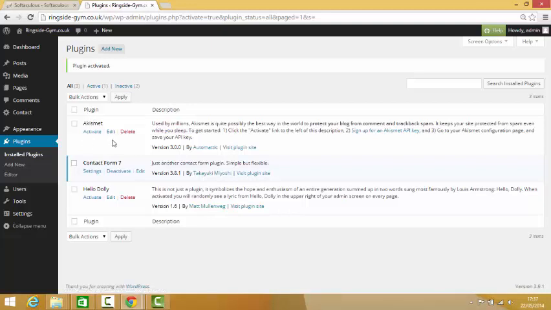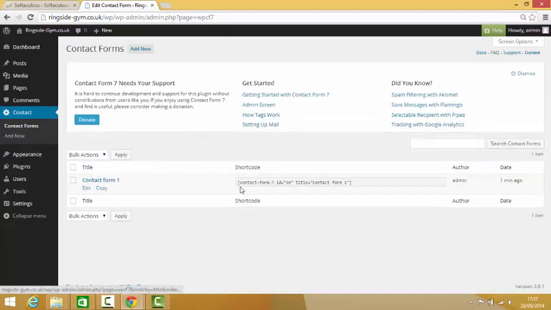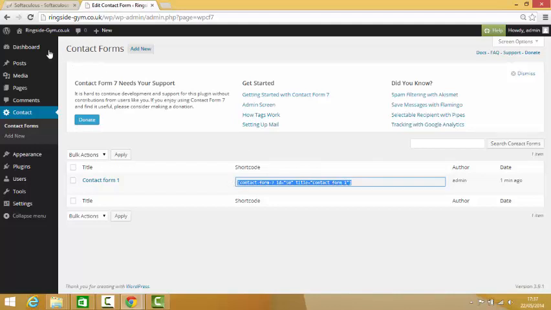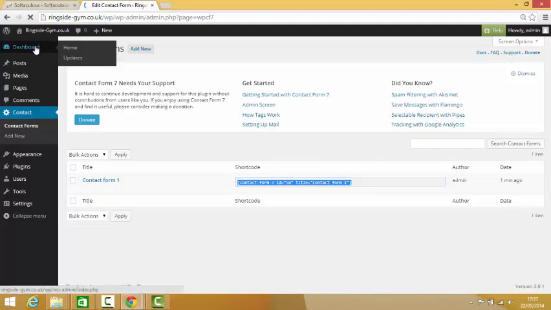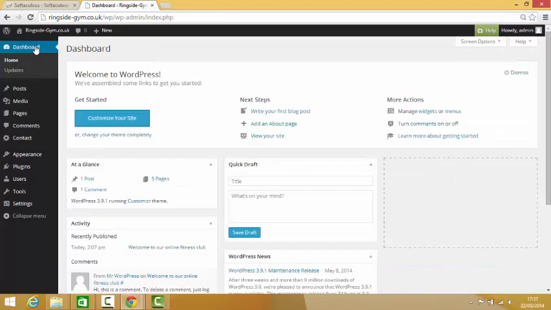So now when you've activated the plugin, I want you now to go down to settings, click on the settings, and you see this little code here, the short code. I want you to grab that short code. So grab that short code, go ahead and copy that, and then come out of this here now, go to your dashboard. So now we've copied that, we go to the dashboard.